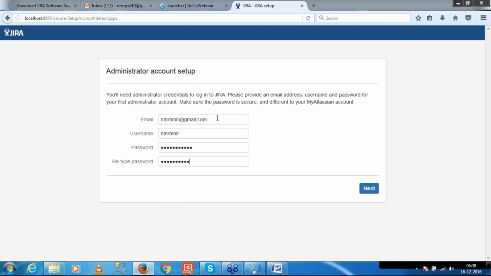This particular account's details you should remember because this particular ID is the admin. So if at all you will have to access or create any users or change anything in the flow, it should be done using this account.